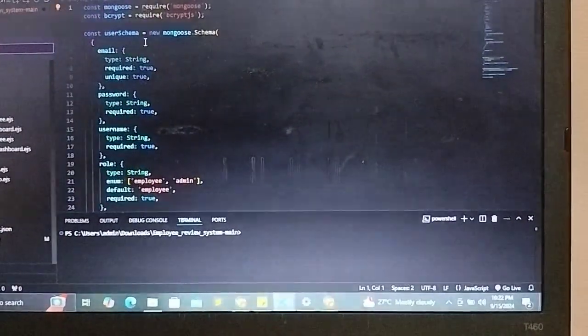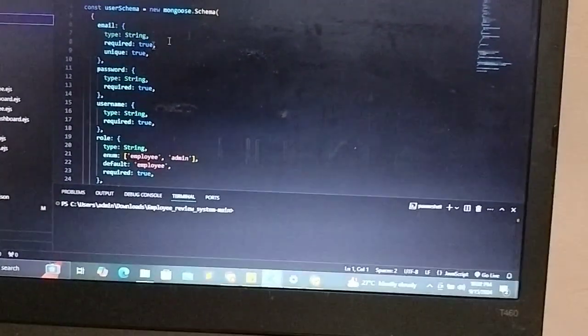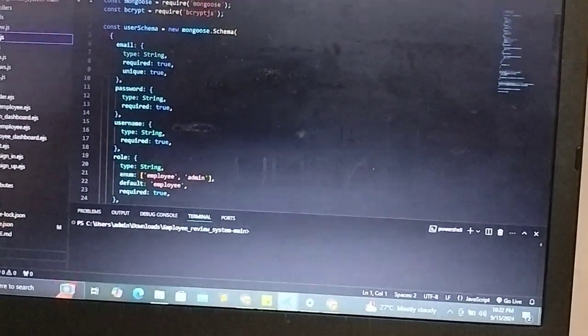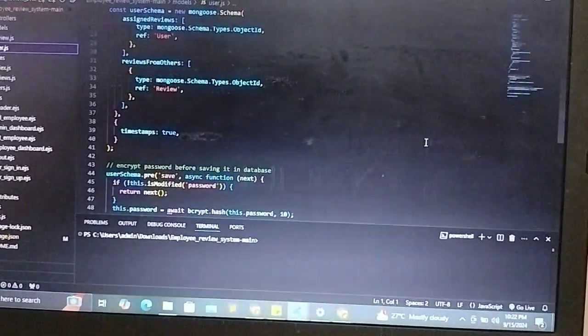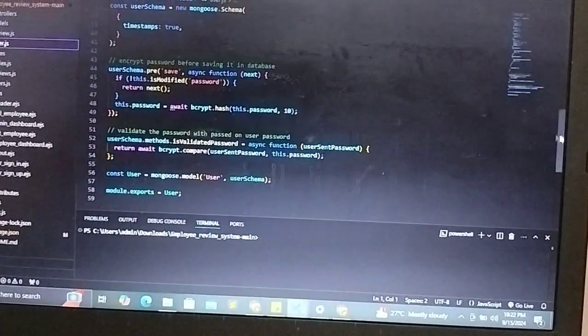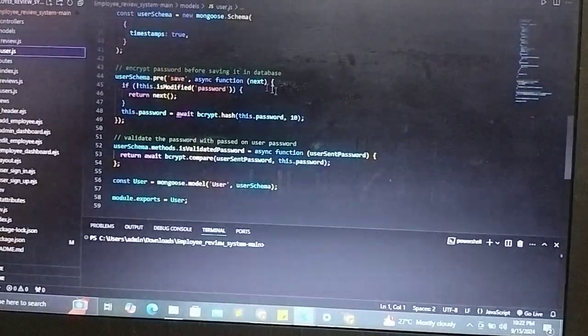In mongoose, first we have to create the schema. So we created the schema with email, password, username, role, assign, review, everything, and timestamps we have set to true. It automatically shows created at and updated at. Then we have used user schema dot pre dot save.